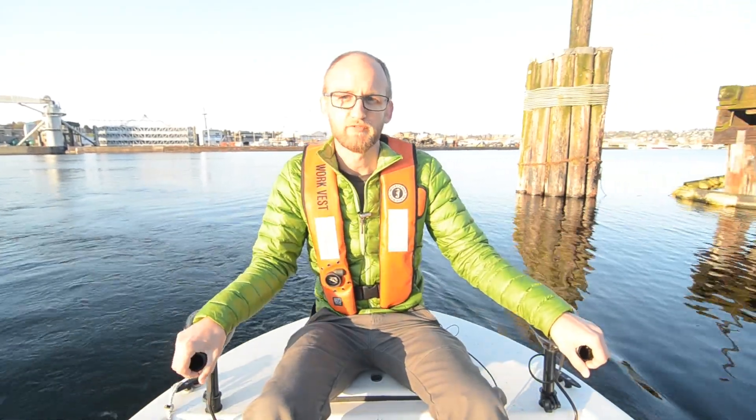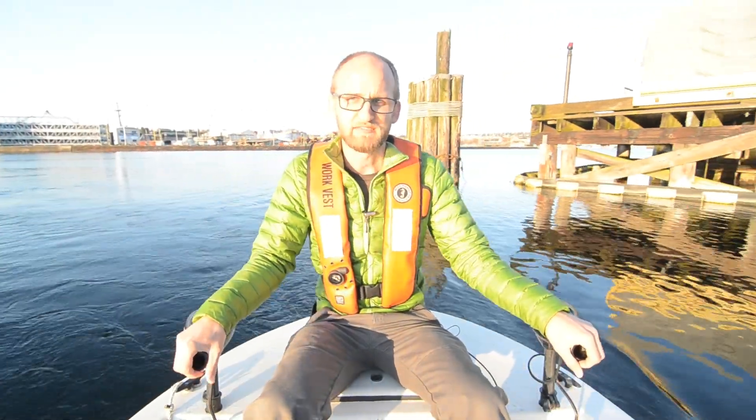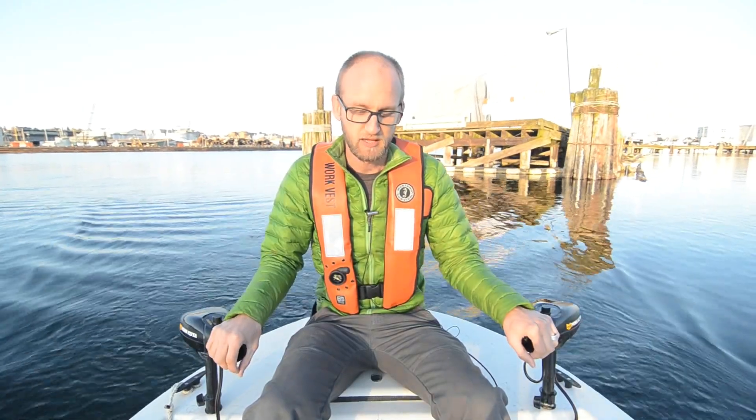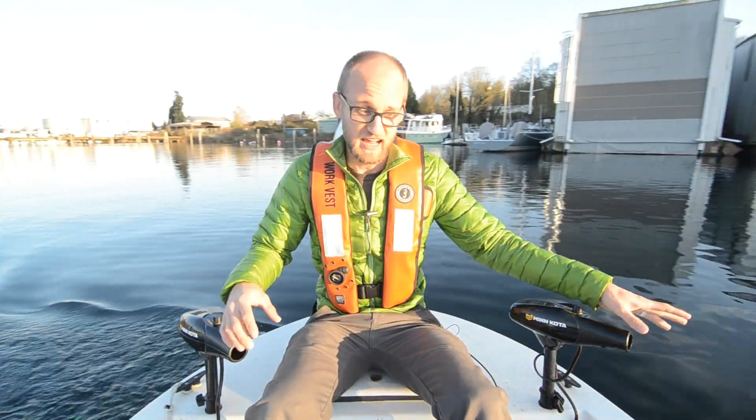If I were to make a control turn like this with my right hand, it might be a few seconds until you start seeing that actual turn of the boat. The latency there is a challenge. Whenever you're making turns with both drives, you've got to be really careful to always leave one in a safety position so that if you need to maneuver, you can have another drive pointed in the opposite direction to counter.